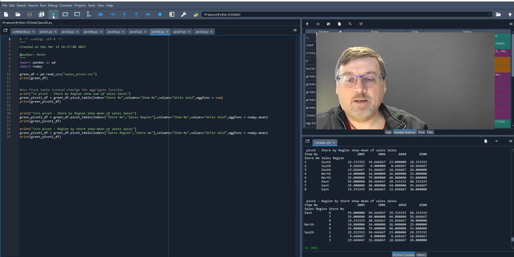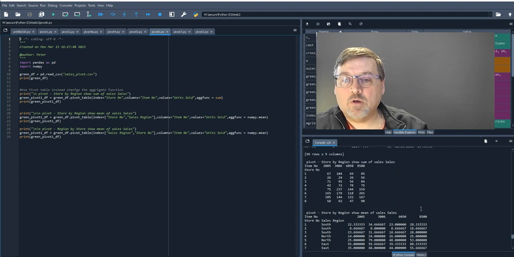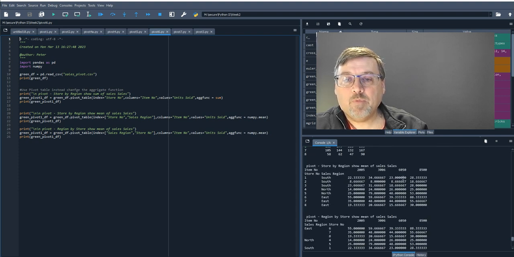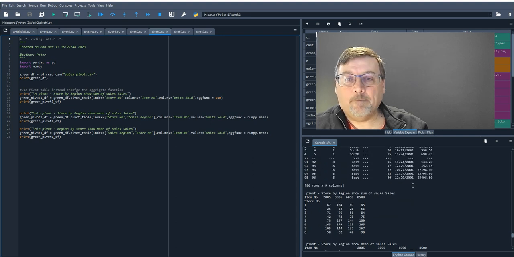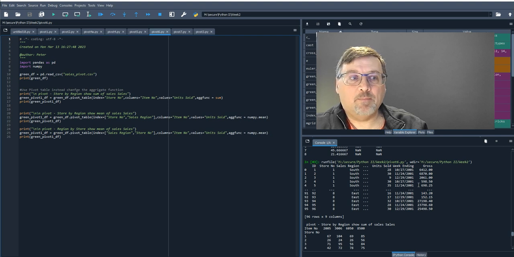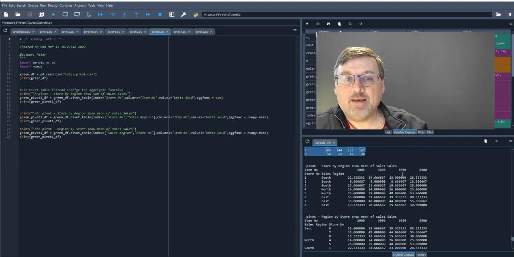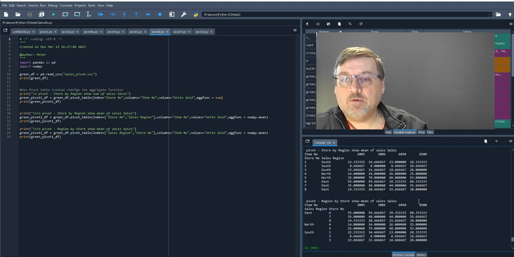And when we run it, sure enough, they all work. So we print just the data frame, then we do the sales, and this is the sum of the values, and here we do our means.